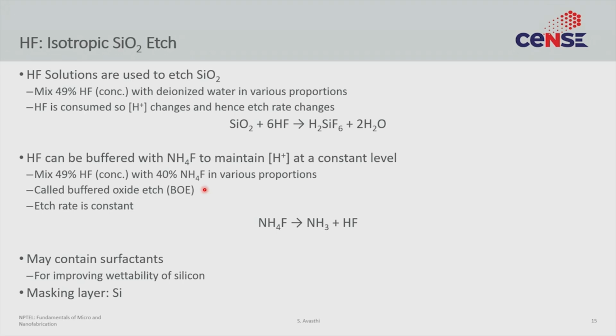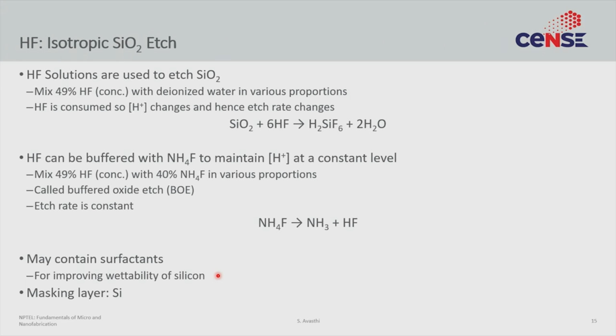But the addition of these surfactants, which is essentially improving the wettability of silicon, does complicate the chemistry a little bit. So, often what happens is you buy a buffered oxide etch with unknown surfactants, because the chemist would not give you the details of the surfactant, as that's a trade secret. But overall, if you get an etching solution from a reliable vendor experienced in making etchant solutions for semiconductor fabrication, then you just trust that everything is pure and the chemistry will work, and they give you the etching rate, and you just trust those numbers.